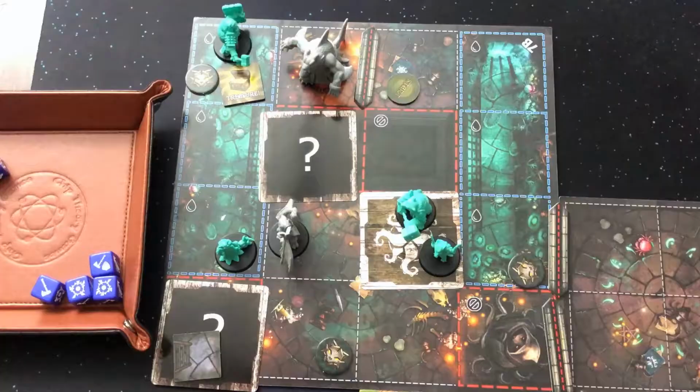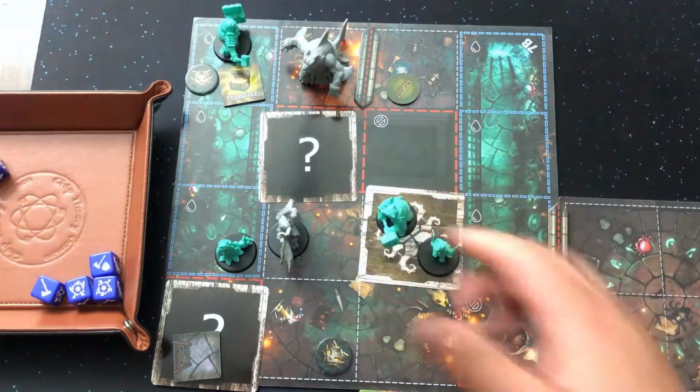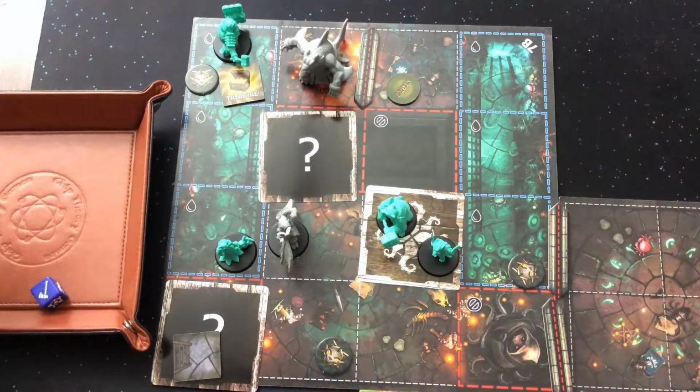And the only other thing he can do with his third action is... Oh, wait, he's got a third action. I forgot that. So he can actually attack that caster. Oh, gosh. They've had 2 for so long. I forgot they have 3.